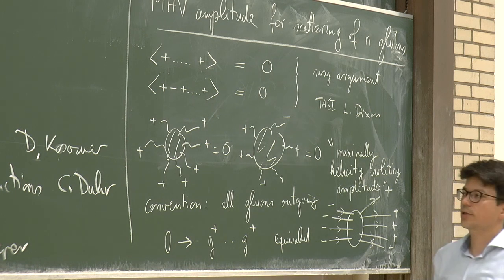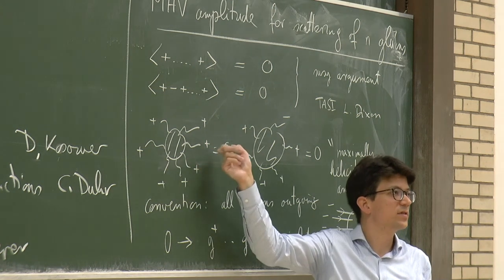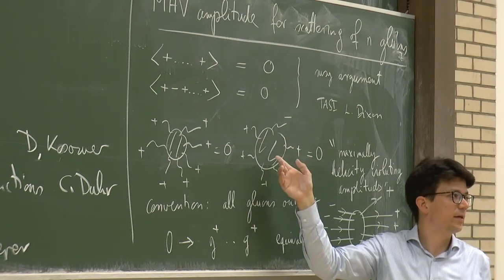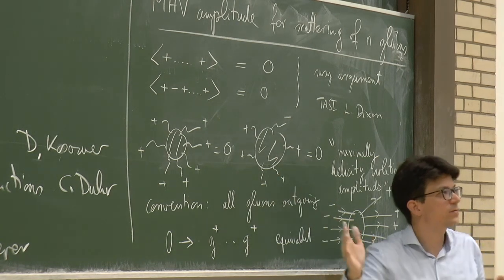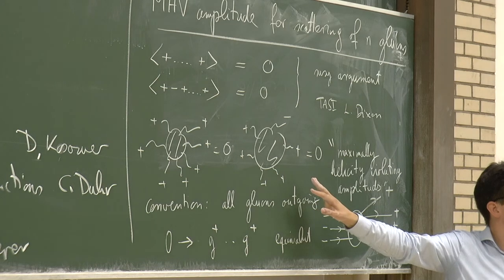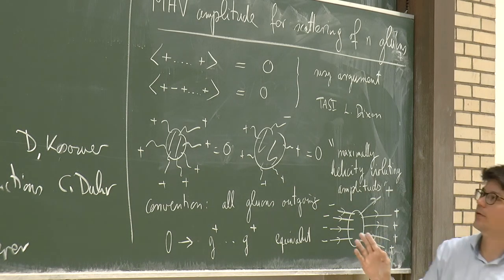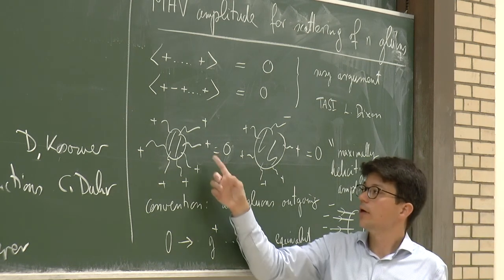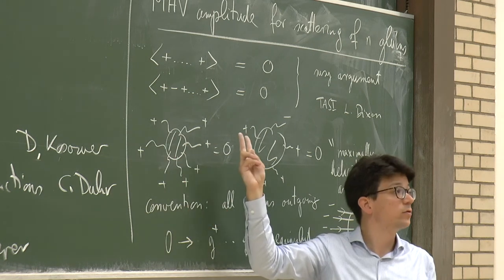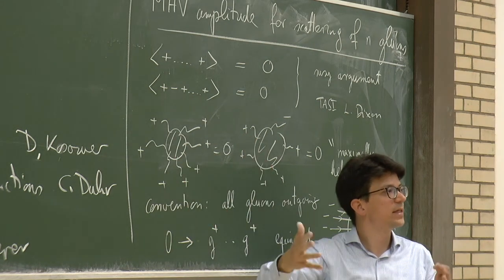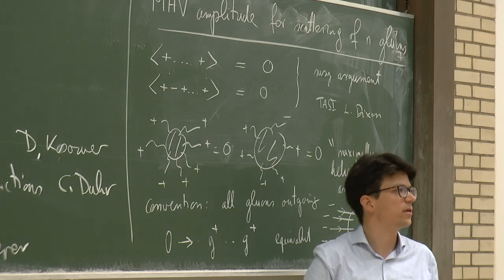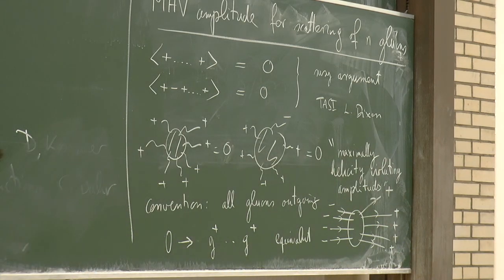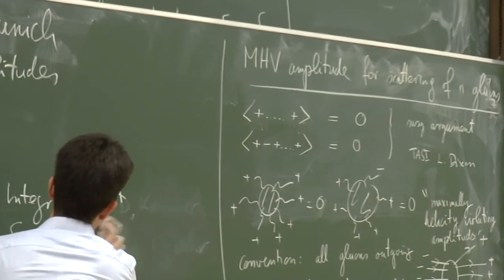Now, I just told you that the maximally helicity violating amplitudes are zero at tree level. And likewise, the next to maximally helicity violating amplitudes are also zero. So since those are zero, this name of maximal helicity violating amplitudes shifted a bit, and it's used, in fact, for the amplitudes where you have all helicities plus except for 2. Because this turns out to be the first helicity amplitude that is non-zero at tree level. It's a bit of a strange convention, but that's how it came about.